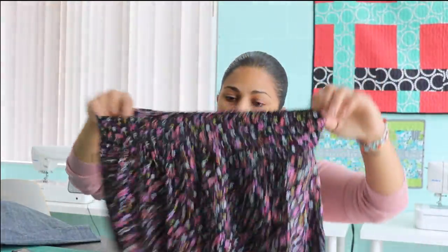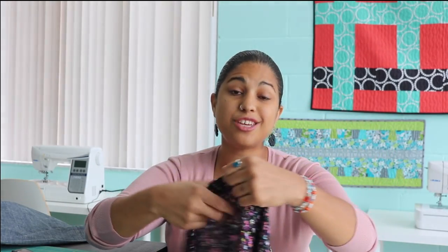So again, love, love, love in a rayon challis. Super easy to put together. Follow the illustrations. Take your time if you are a beginner. And hello, a skirt that has pockets, it's totally a win.